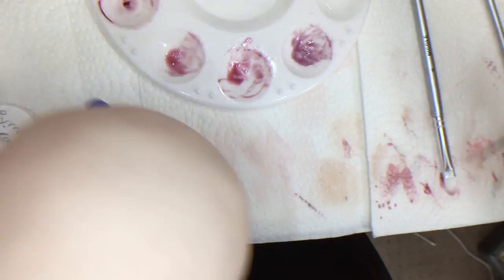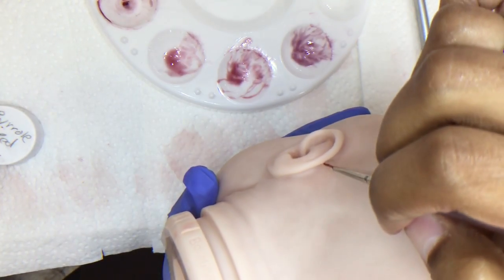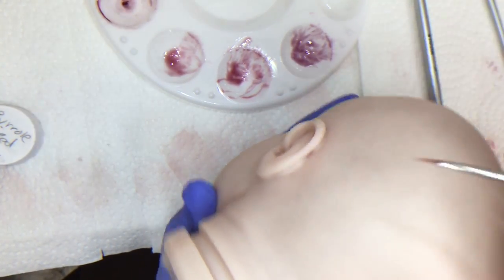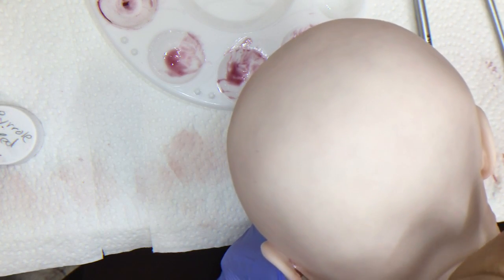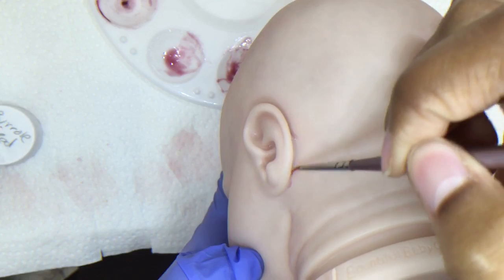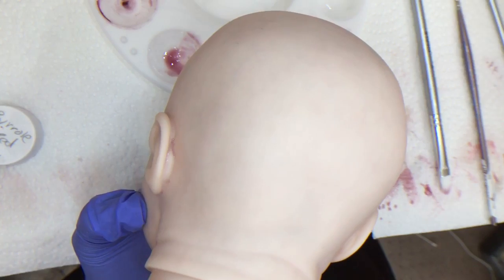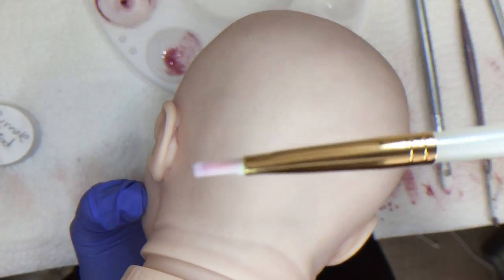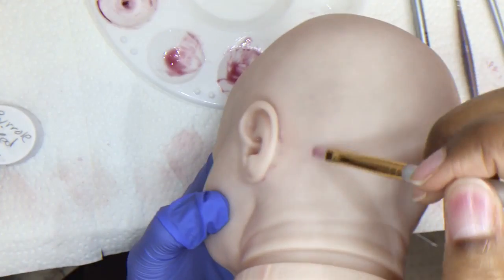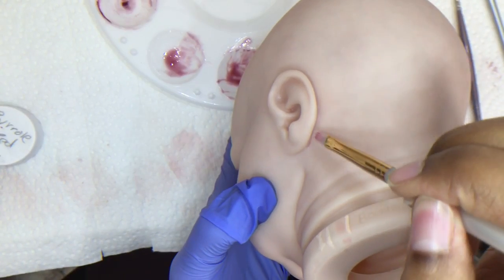And if you like, you can do it around the back of the ear too, because this doll has a little bit of a raised area. So we'll go ahead and plop some paint in there too. I'm using the lighter color because I'm outside with the ear now. This is kind of my medium creasing color. Drop some here, and drop some under here. And again, use my dry brush to spread it around. This is a very flat area, so I'm going to use this flat shader brush. Start from where I put the paint and drag it to lighter spots.